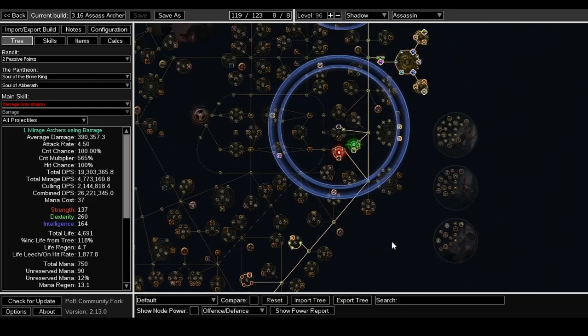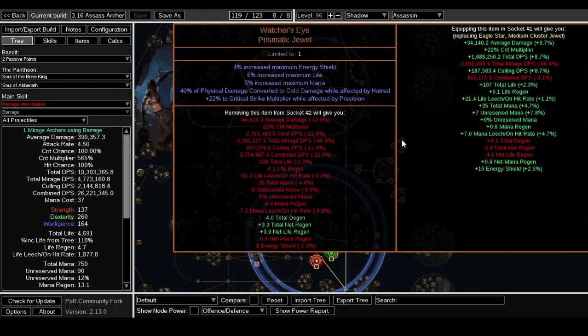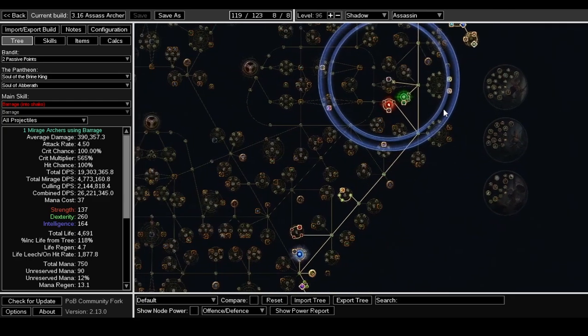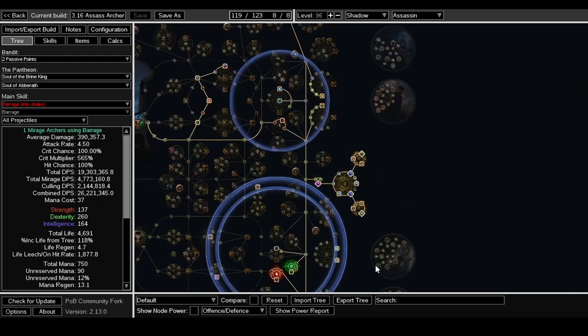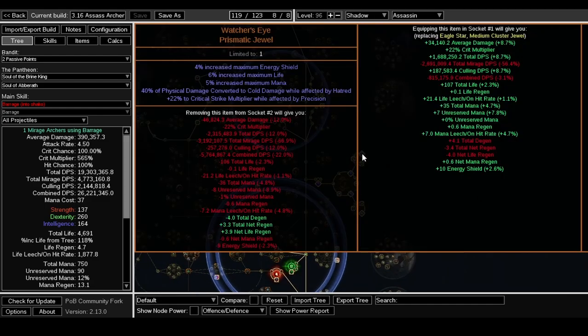Let's also check the Watcher's Eye, and that's going to be it. Because the bow is called physical bow, we already have some conversion. So you want to convert that physical to cold, alright? There's also a cold mastery here for conversion. And I also got a Watcher's Eye, because this normally provides the best DPS, unless you are using another kind of bow. So conversion is your number one choice. After that, if you have the budget, try to add something else.